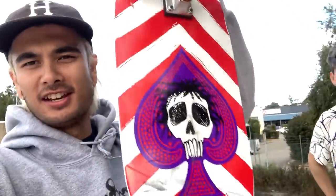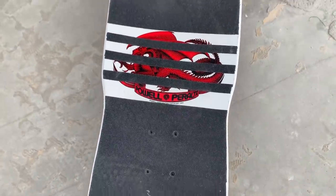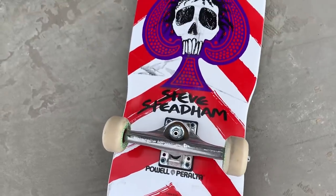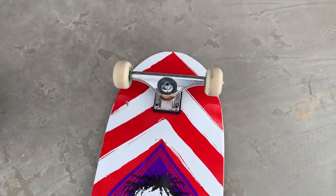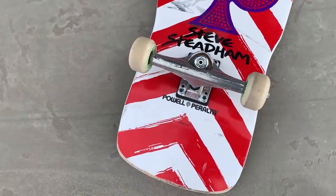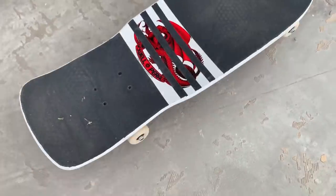He's got this sick 80s setup. What is this? From 1985. Really? Yeah. 1985 Steve Stedham reissue. I've been riding it around, having some fun on it. I might build one of these boards, I think, just to cruise around on. What do you guys think?